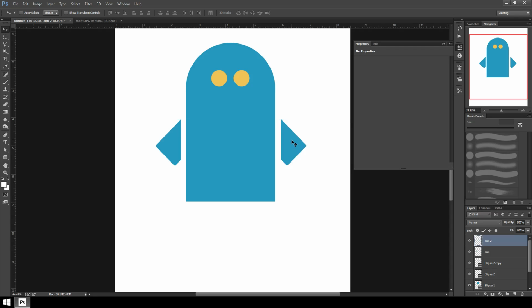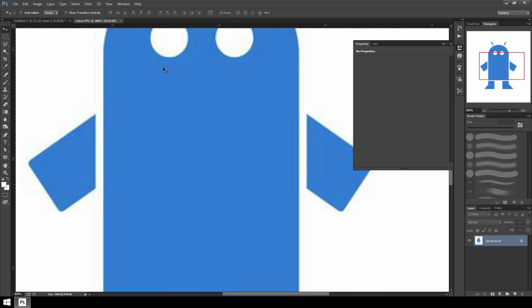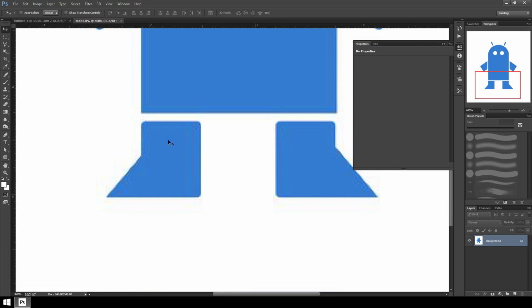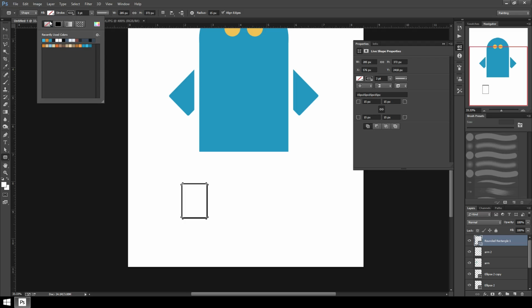I'm not going to get in a panic about it. I just want it in the general area, and there we go. Now I'm going to move on and quickly, using kind of the same method, create his feet here. You should be able to look and see pretty easily that it's just a rounded rectangle and then a triangle on the end. I duplicated and flipped it when I was done, so I'm going to move fairly quickly through that. Our rounded rectangle tool, run it through the same basic process that I did before.